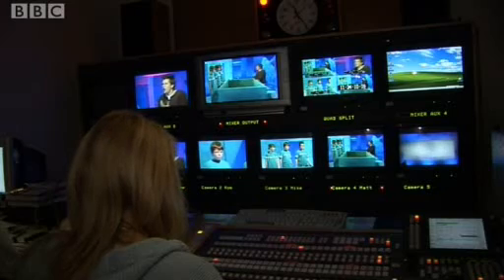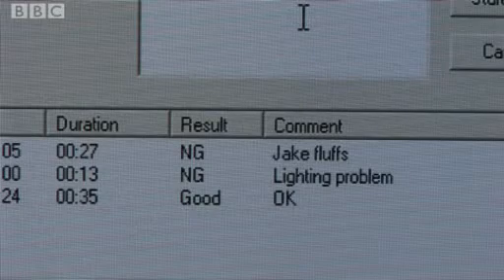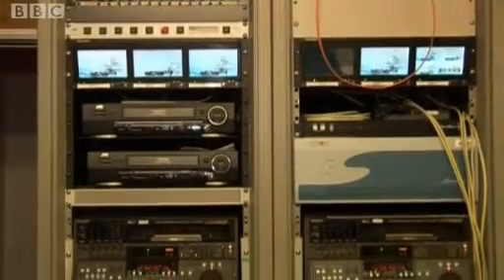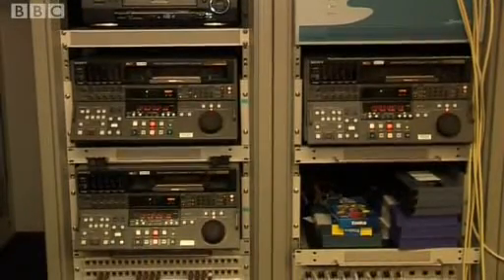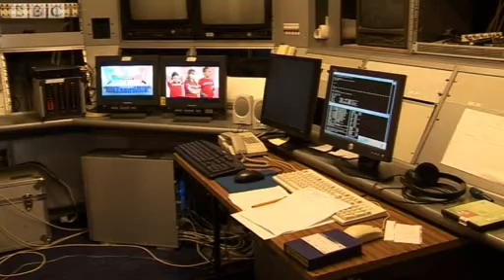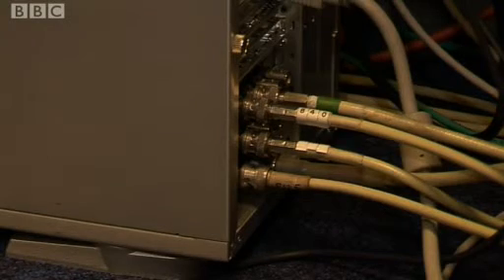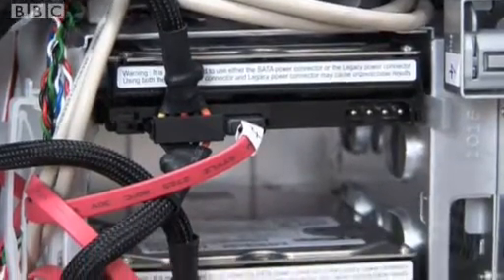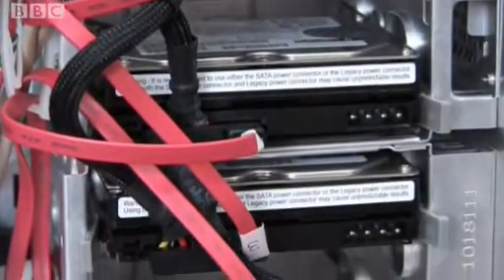If a take is good, the system registers this so that it can be stored. The studio is recording everything as usual onto a bank of DigiBeater machines. But in a second part of the project, R&D are capturing the three SDI video feeds onto a low-cost commodity PC. Its four 500GB drives record uncompressed video in full studio quality, and this is controlled by the logging system in the gallery.